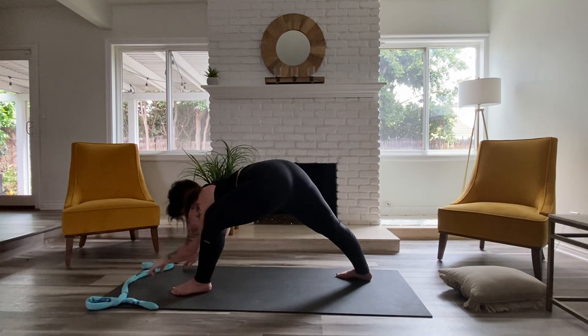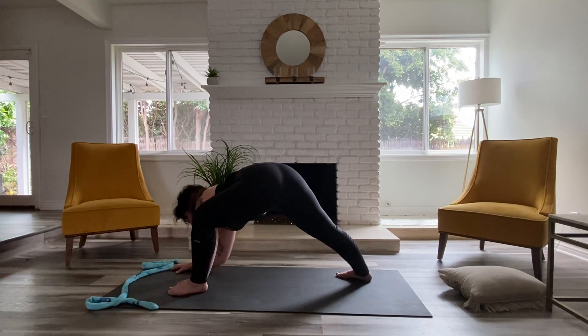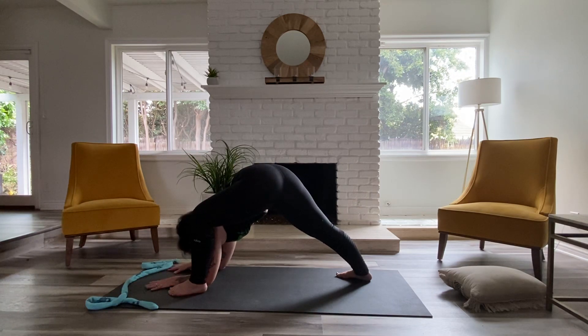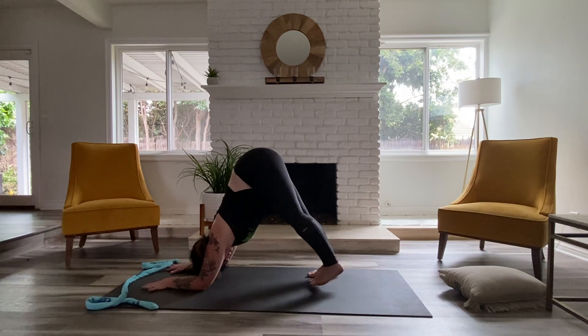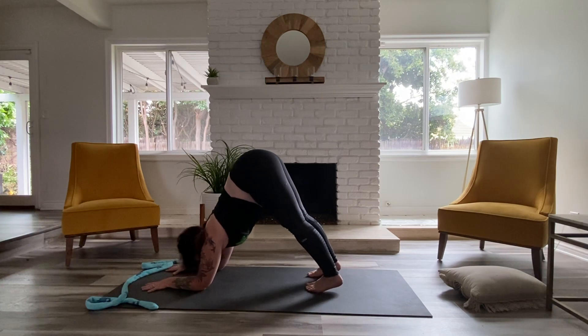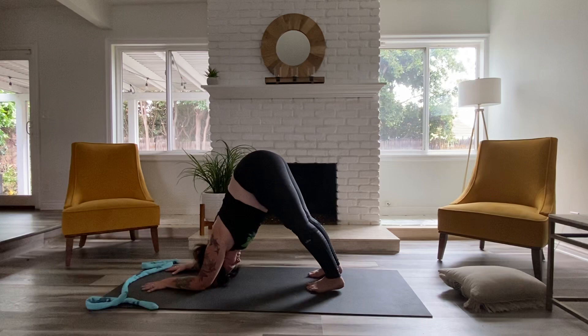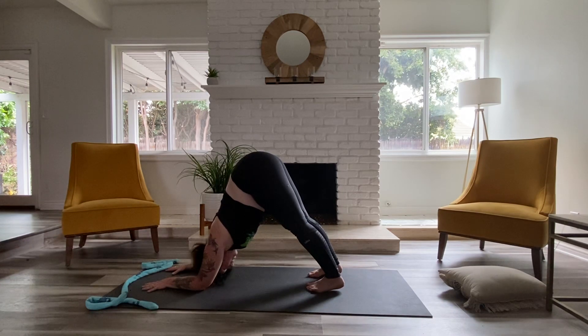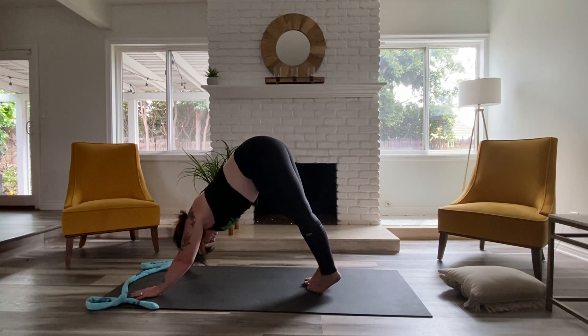Exhale, slow release down. Hands come to the inside edge, see if you can melt down to those forearms. Big opening on that left hip. And start to sneak our weight back, find dolphin. We're not looking forward at the thumbs — we're trying to get our weight through the biceps without bringing the jaw to the collarbones. Start to lift your elbows up one at a time, or both at the same time. Step your right foot back to the midline. Left leg lifts again. Open up through your hip.